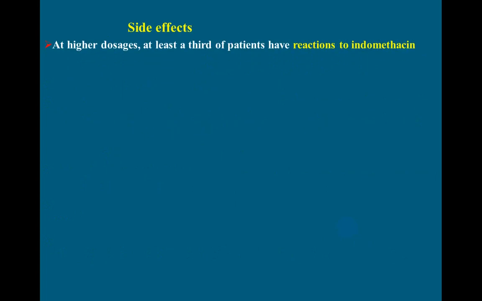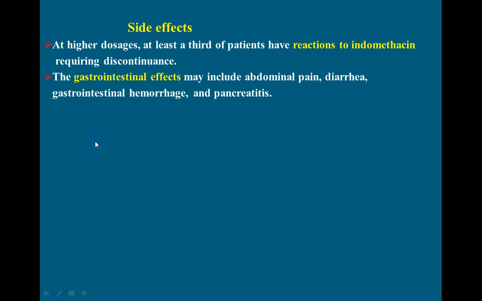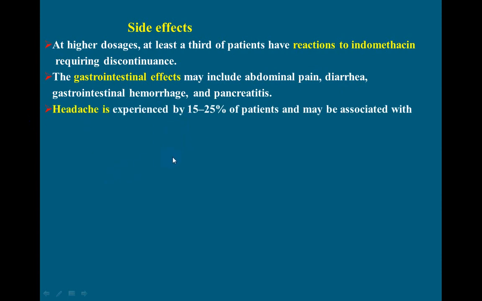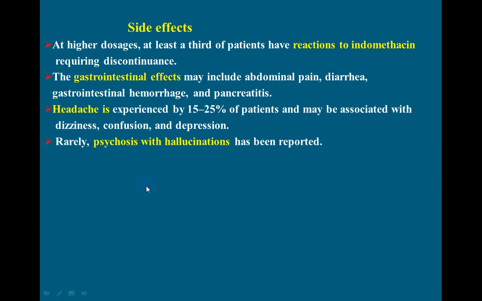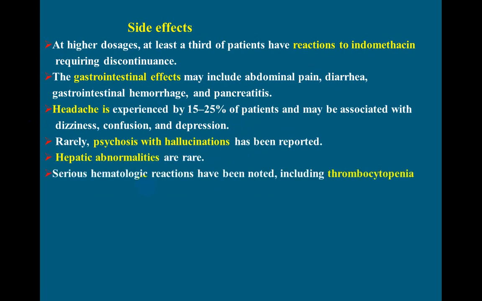Side effects: at higher doses, at least a third of patients have reactions to indomethacin and require discontinuation. Other side effects, like other non-steroidals: gastrointestinal side effects, abdominal pain, diarrhea, GIT hemorrhage, and pancreatitis. Headache is experienced by 15 to 25% of patients. Psychosis with hallucination, rarely. Hepatic abnormalities are also rare.